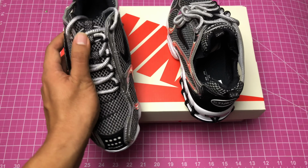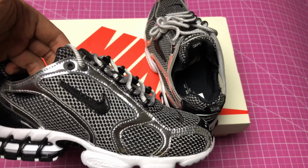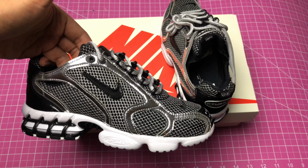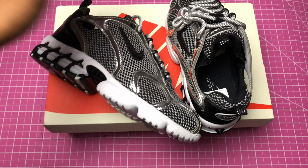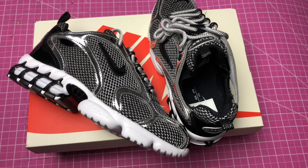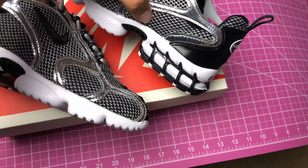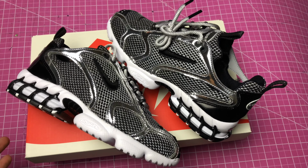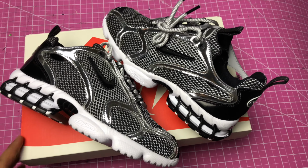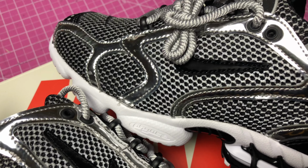I'll be selling these locally because, face it, I'm sure you've heard horror stories of StockX and GOAT taking a while to pay out. And worst of all, StockX is actually adding 3% on their fees. So at this point, you should just boycott StockX because they're getting money hungry.